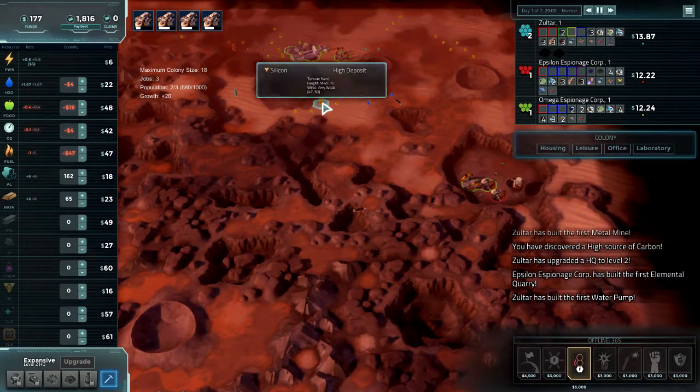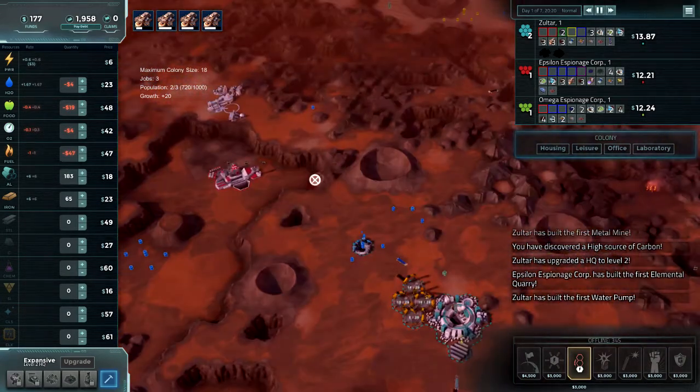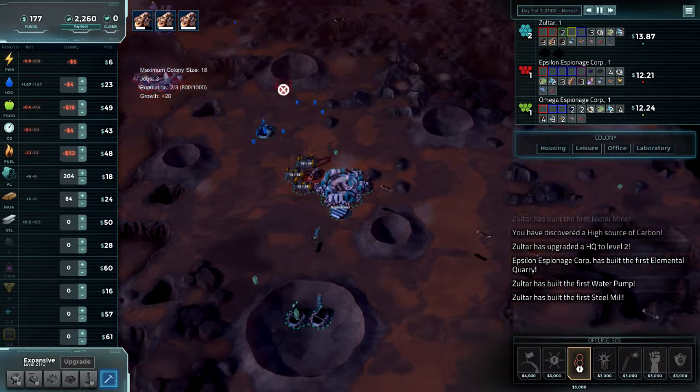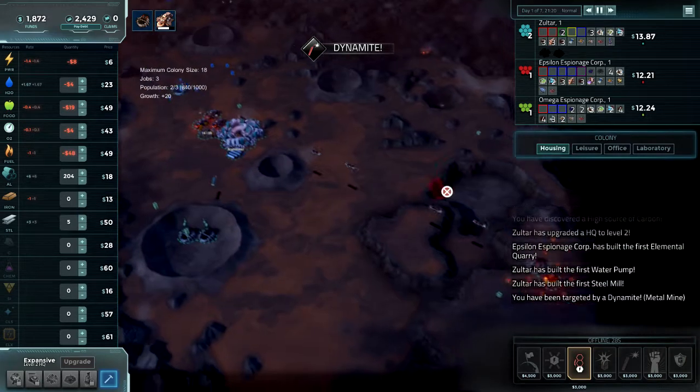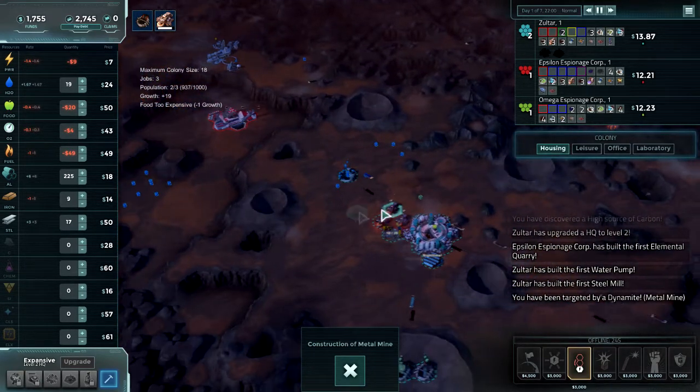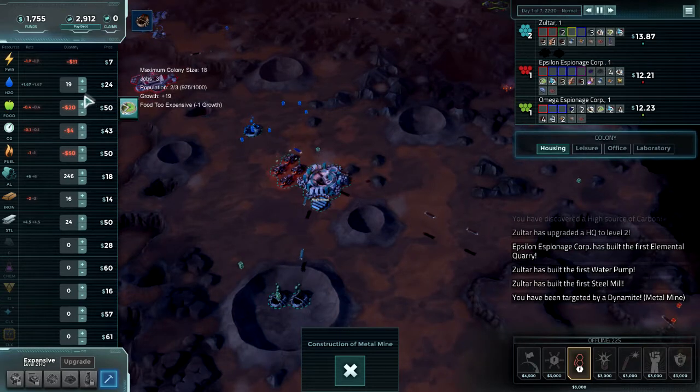We can go ahead and take this good silicon tile once we have the claim for it. Which I thought we did. I don't know what I did to think I had an extra claim. Just crazy. Dynamite, that sucks, but we can repair it. Not a huge deal, just kind of mildly annoying.